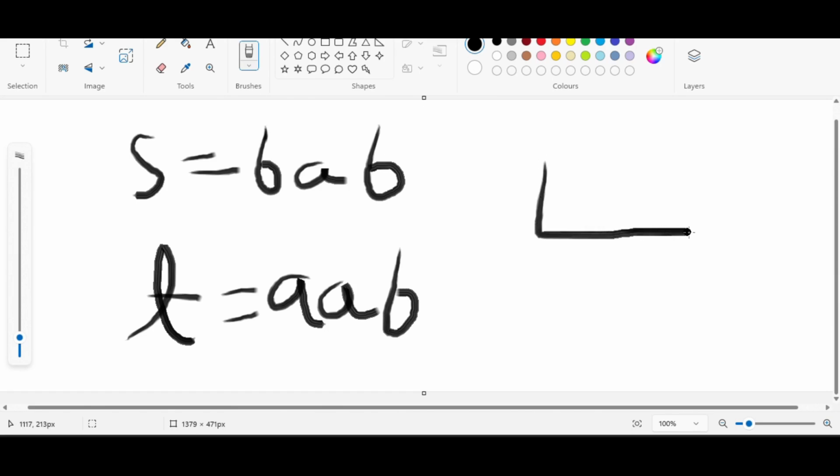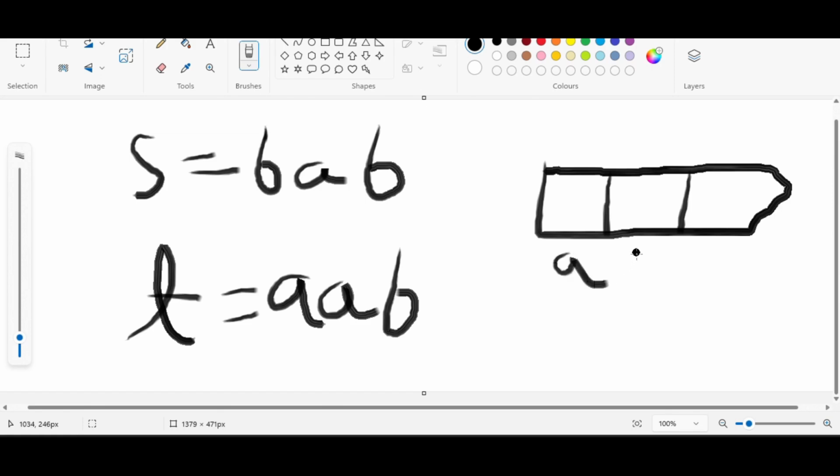So first of all, I'm making a frequency array, it's like a bow, right? It is not a frequency array. This is the a-th index, this is the b-th index, and I have already told you how to. And dot dot dot, that is for c, that is for d, and this will all be 0, right?